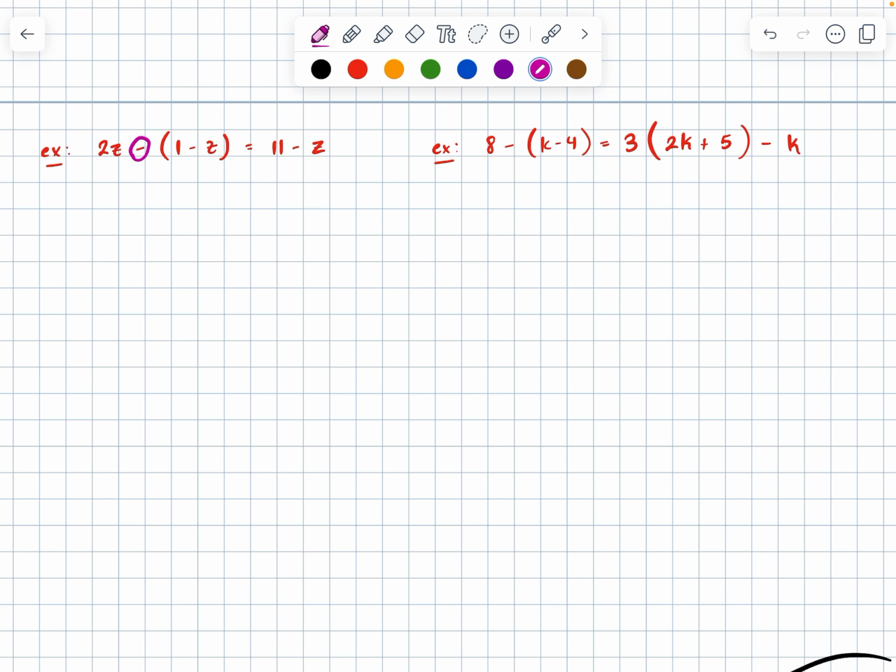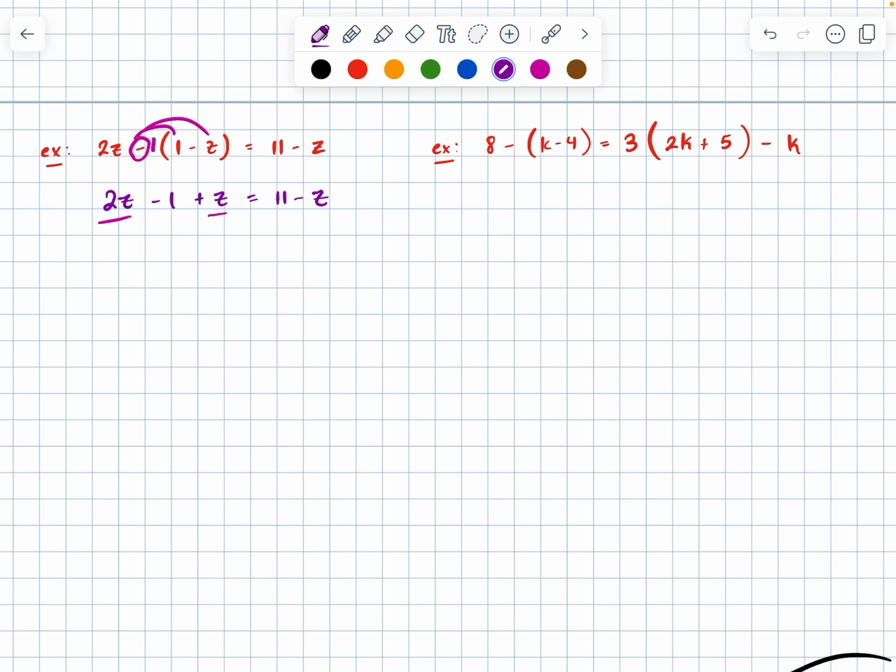So here, remember that I can always use the distributive property. In this case, the thing that I'm distributing, there's an invisible 1 here. So it's a negative 1 that I'm taking and giving to each of my terms. So this will become 2z. I distribute a negative 1 to the 1, so that's going to become negative 1 times 1, which is negative 1. And then a negative 1 times a negative z, well, negative times negative, that's positive z. And on the right side, well, I'm just equal to 11 minus z. I'm happy. So 2z minus 1 plus z equals 11 minus z.